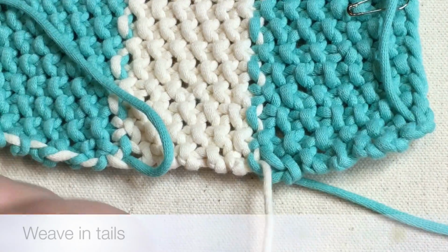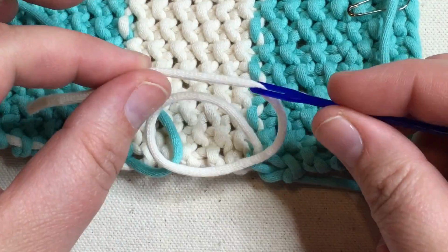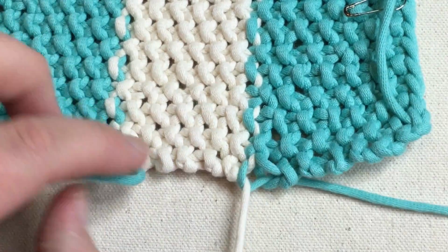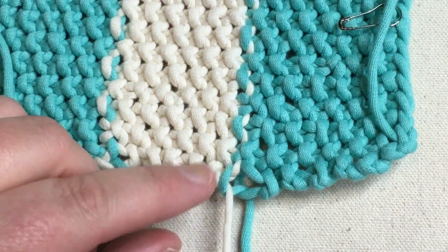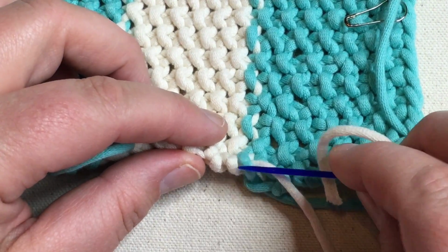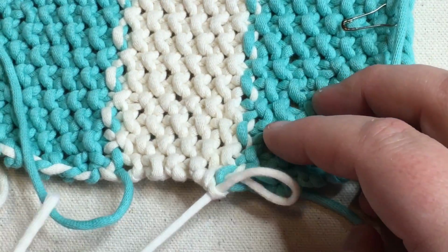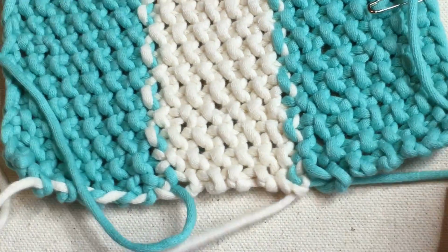I want to weave in my tails. I'm just going to grab, this is actually my contrast B, and I put a wide-eyed tapestry needle in, and I just want to make sure that this is not so loose. We want to secure it in. I'm going to go up through this little outside bump here, and then I'm going to flip it over and actually work on the wrong side.